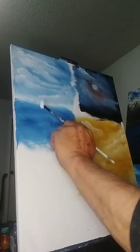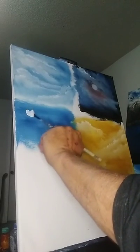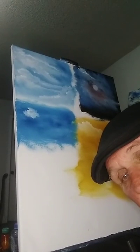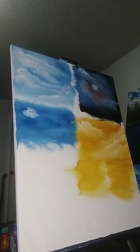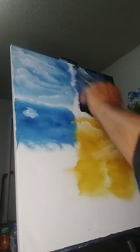A lot of people sit here, say this is the sky they're wanting to do. And they'll do this. And they look at it and they go, man, that kind of sucks. Those are cotton balls in the sky. That's what I call them. But it's easy to fix that, because you want these clouds to have movement, flowing. I'll show you something else about this red here in a minute. I just thought about it.